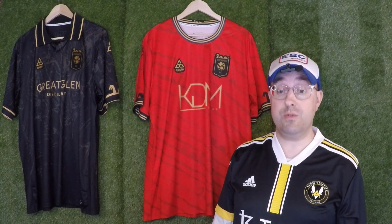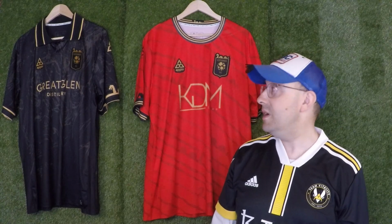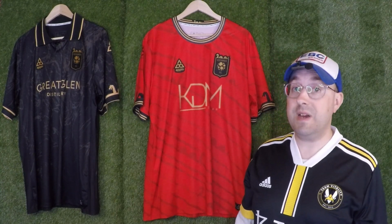They then decided at the end of the 23-24 season that they were going to withdraw from the league, citing a range of issues without offering further details. And then further from that, they confirmed they're not playing in 24-25. So we aren't going to see any more Loch Ness FC shirts for the moment. Maybe the guys will get together, maybe they'll sort things out, come back as a Phoenix team.